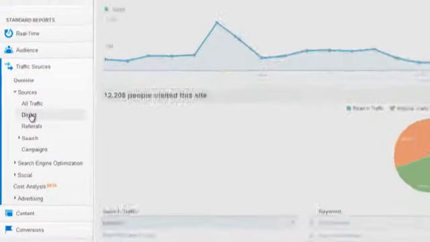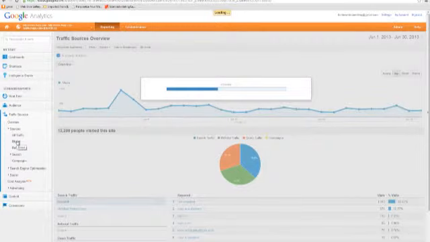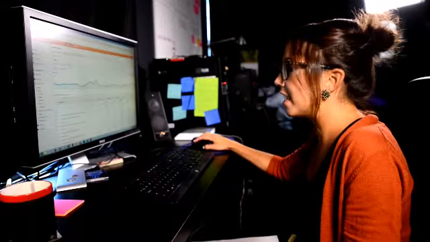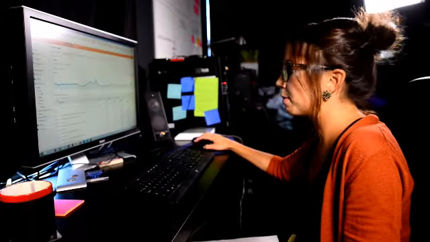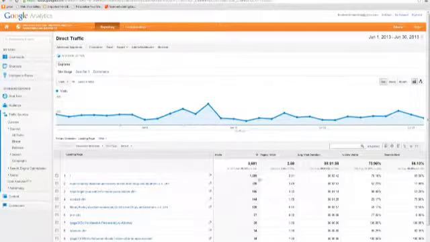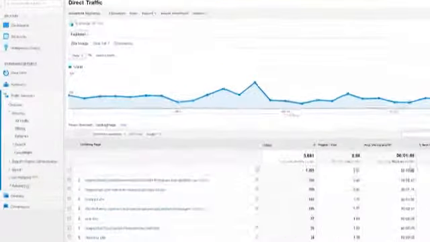If you want to dig a little bit deeper, you can go over here into the sources section, and from there go into the direct tab to see just direct traffic. This will give you some insight into the pages. From here you can see the direct traffic and specifically what landing page it's hitting. And you can also find out the pages that each visitor is going to, average visit duration, and the percent of new visitors, as well as the page bounce rate.